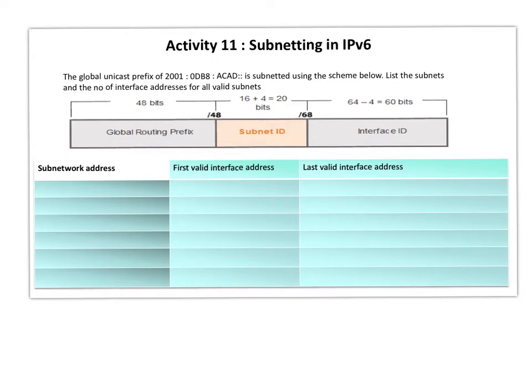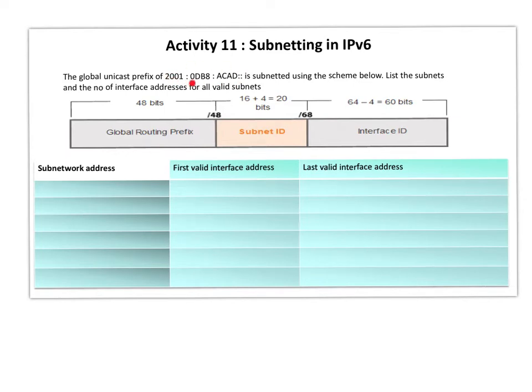So in this exercise, we are requested to subnet this network address. And obviously, if we have an address that looks like this, I don't even have to tell you whether this is a network address or interface address. But obviously, it is a network address. Why? Because these are three hextets, and three hextets constitute 48 bits. So if we have 48 bits, and the rest is for the interface ID, the interface ID is all zeros. If the interface ID is all zeros, then by default, this is a network address.